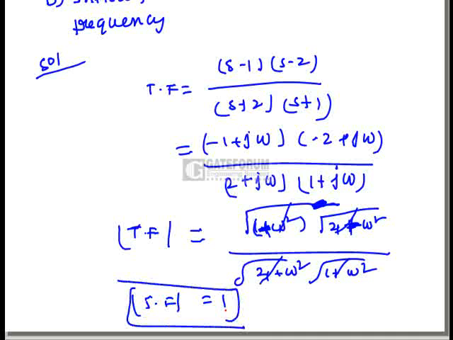From this we can say there is no term called frequency here. So the magnitude of the transfer function will be independent of the frequency, because we got a magnitude equal to 1. Again I am repeating the question. First I converted the pole-zero location into a transfer function model, and then I found the magnitude by substituting s equal to j omega. After finding the magnitude, we got 1, so it is independent of the frequency. That's why we have to go for option C.